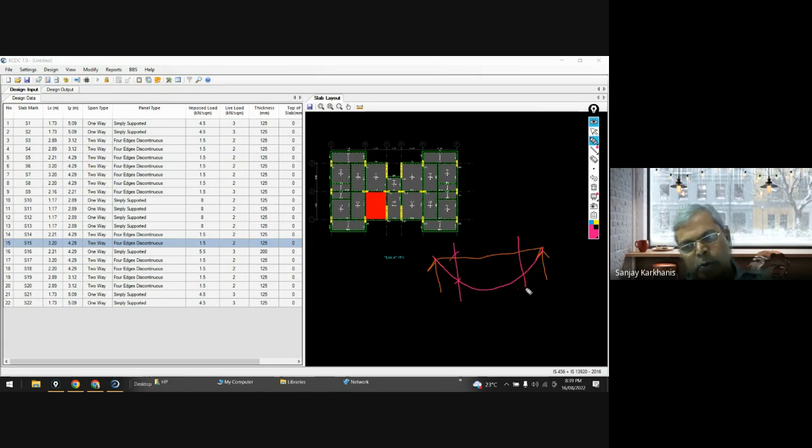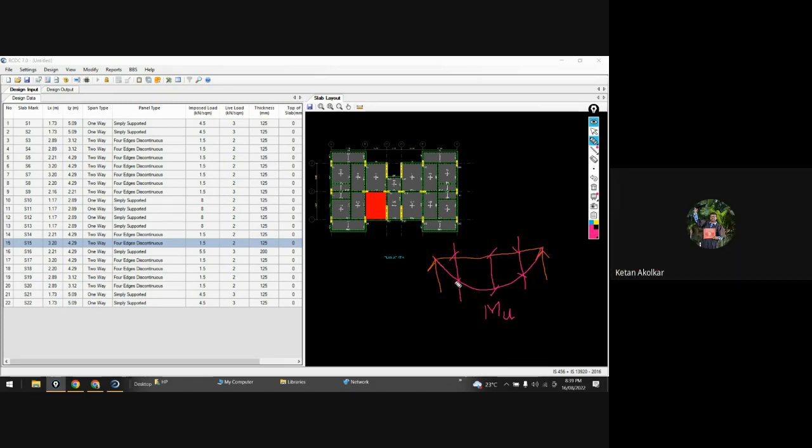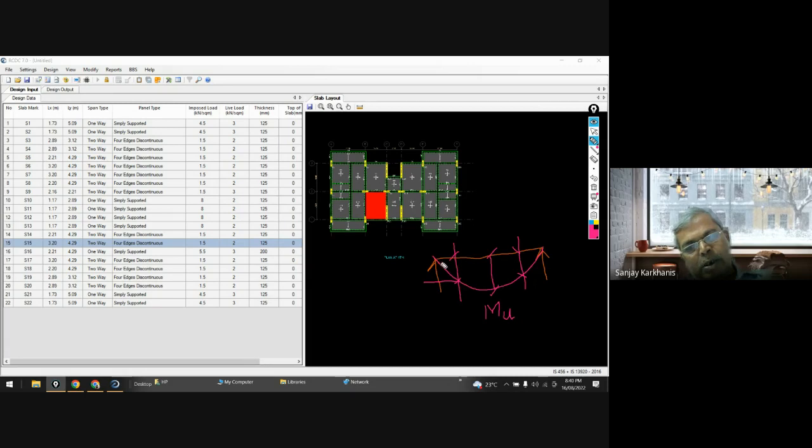Let us say this moment, I will call it MU, which is at the center of span. And what will be the bending moment at this location? It will be something around MU by 2.